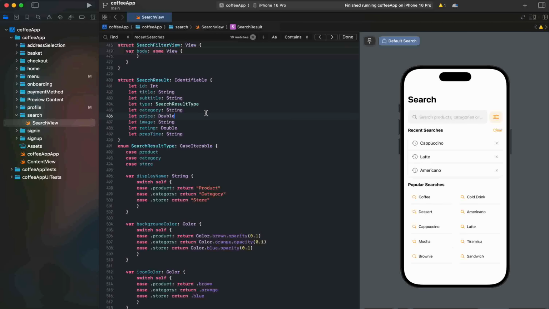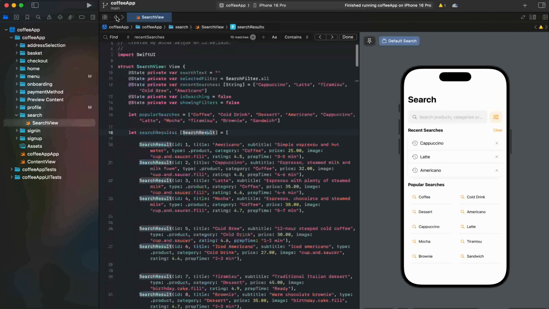We have category, type of string, price, type of double, image, type of string, rating, type of double, and prep time, type of string. That means preparation time. And we are defining our data in here.